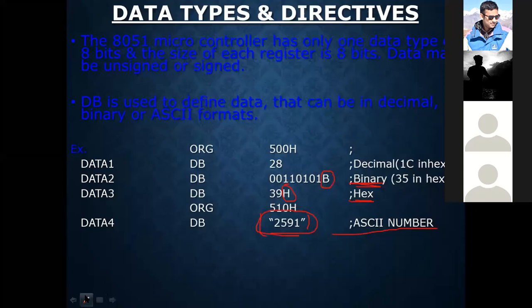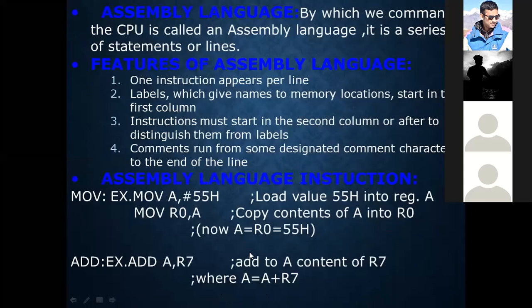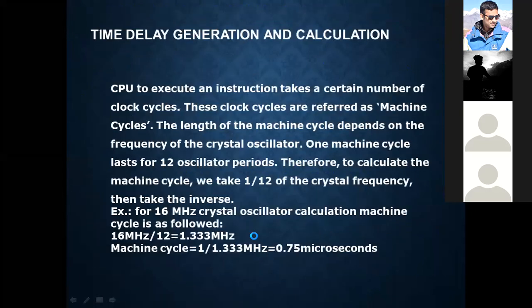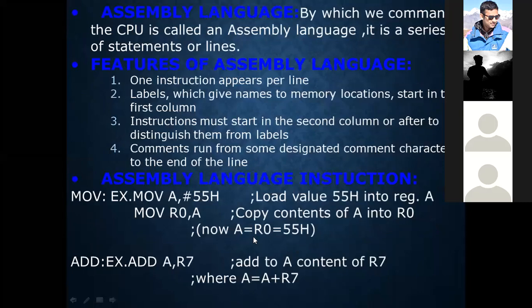So perhaps we are coming to an end. So let us discuss what is assembly language. This assembly language by which we command the CPU is called an assembly language. It is a series of statements or lines. So whatever we have written in the copy, you can see this is the assembly language programming.